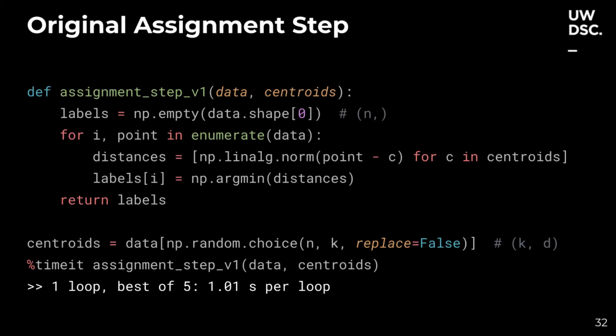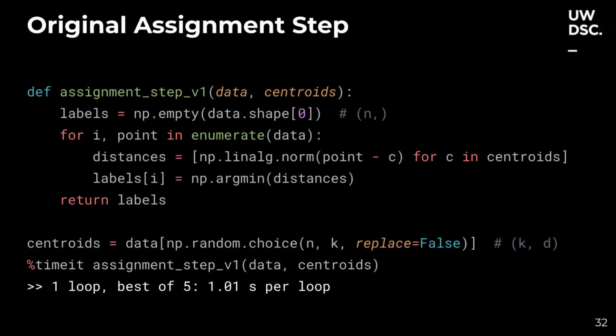And so what do I mean by that? Generally, when you're writing a for loop in Python, this means that things are happening sequentially. So for example, data point 0 is going to come before data point 1, et cetera. But data point 0 and data point 1 aren't related for the purposes of this algorithm, right? They can be dealt with individually. And so in that sense, they can be run in parallel.